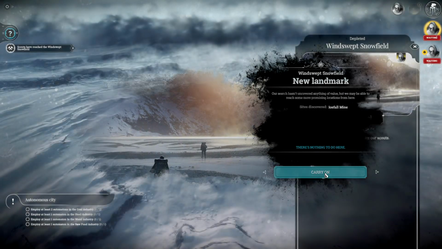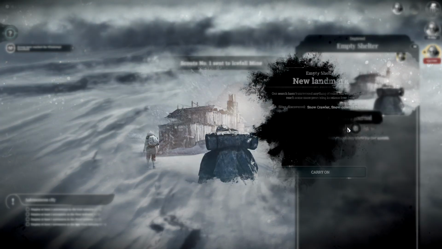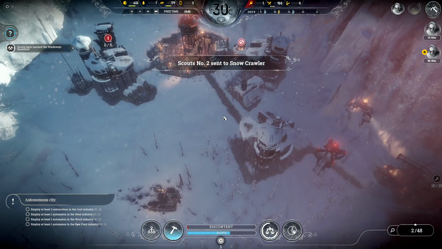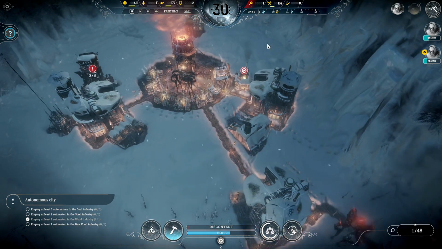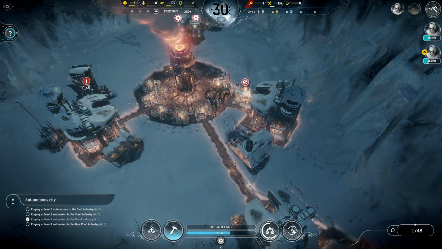A distinct spot in Frostland. Icefall mine. You go to the Icefall mine and you find an empty shelter, snow crawler and snow covered supplies. Go on. Are you getting built? Yep. Automaton. Now, I have automatons working in a lot of places, but now my quest is to employ at least 2 automatons in the coal industry, at least 1 automaton in the steel industry, and at least 1 automaton in the raw food industry. So, please go on.